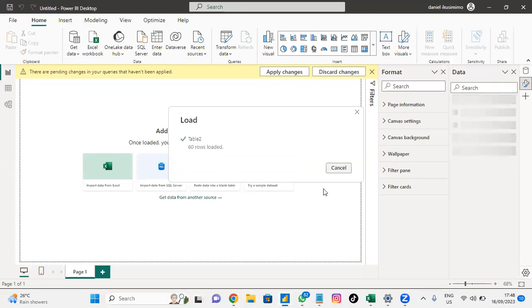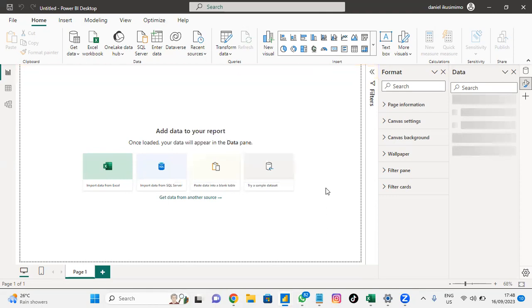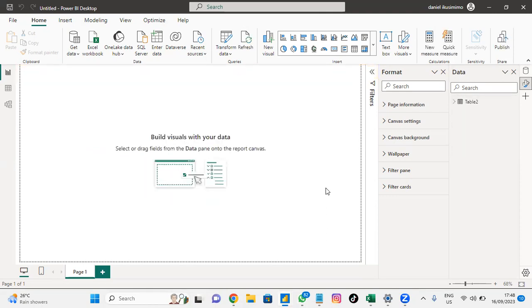So 60 rows loaded. On our canvas here, you can see it is just clear. There is no data on it, but it has placed it on the data pane here. You can see the table here.